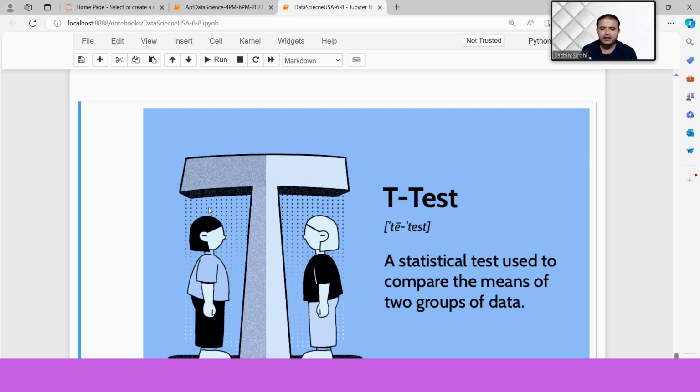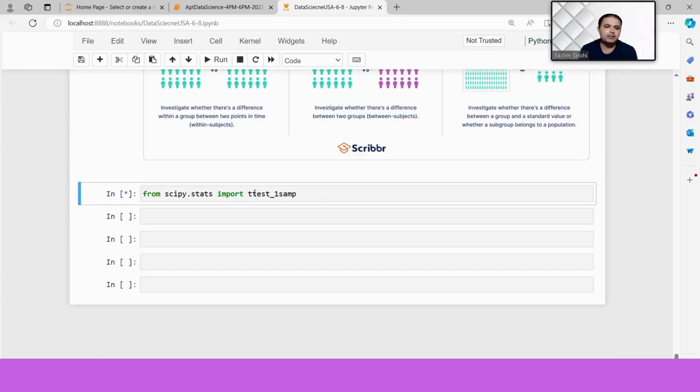Like if I take two groups of data sets. It is in the SciPy library, which is basically used for the inferential statistical part, and inside scipy.stats we have a function named t-test one sample.